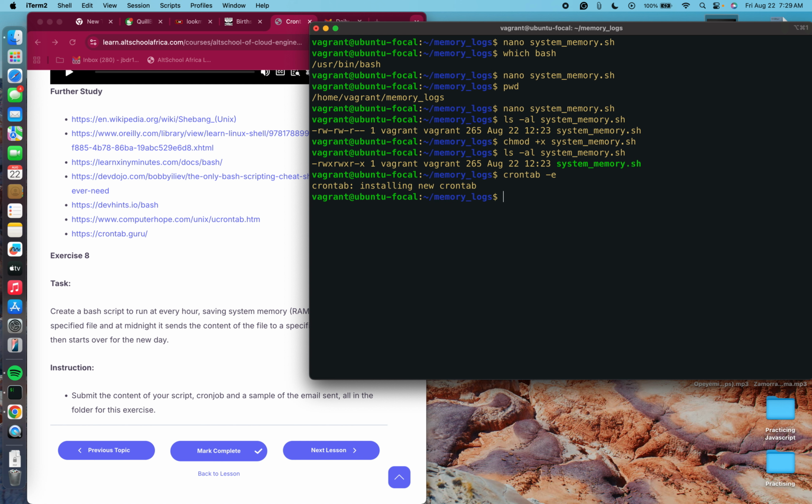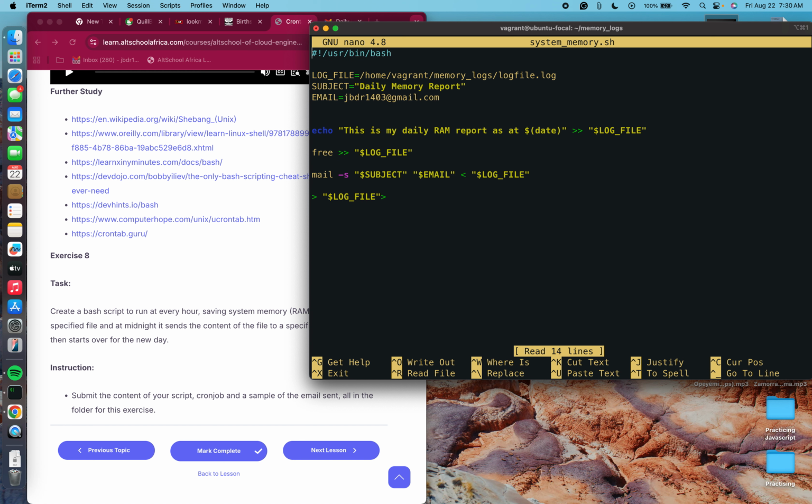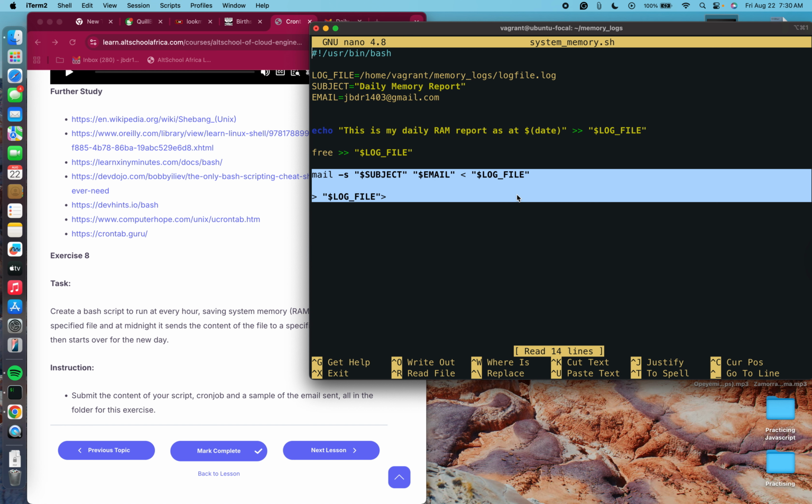So now there is one more thing I want us to take note of. You can go into your system memory script and take out your mail syntax and run it from a different script.